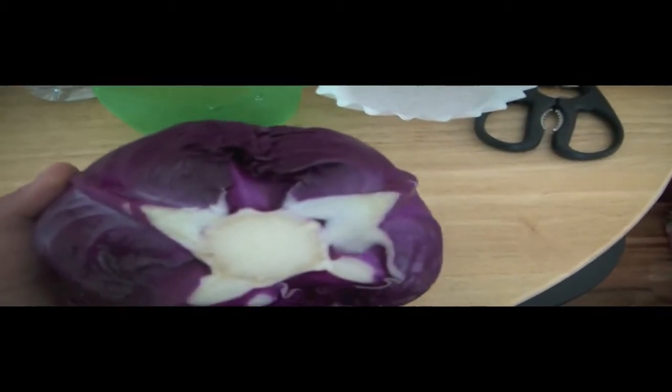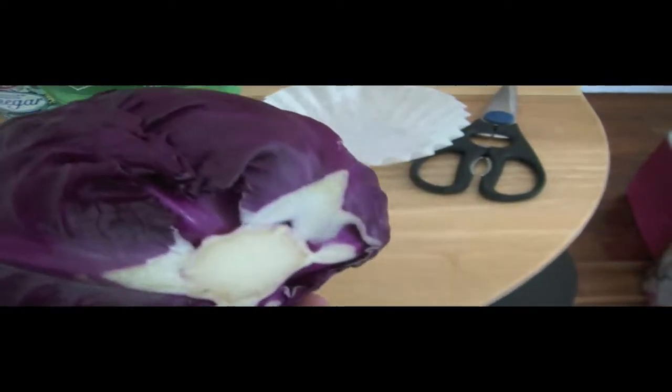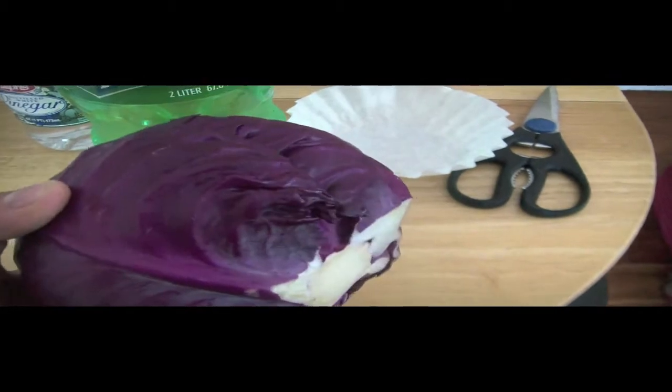Why, hello there, and welcome to our Cabbage Lab pH indicator experiment. And you're gonna need some materials to begin with. Now, the first and most important thing you're gonna need is a red cabbage. Well, actually, half a head.